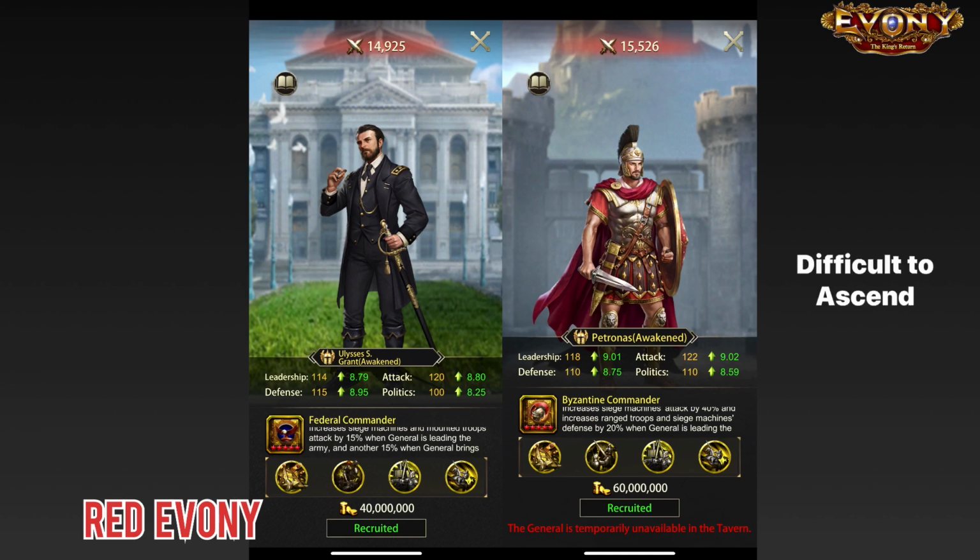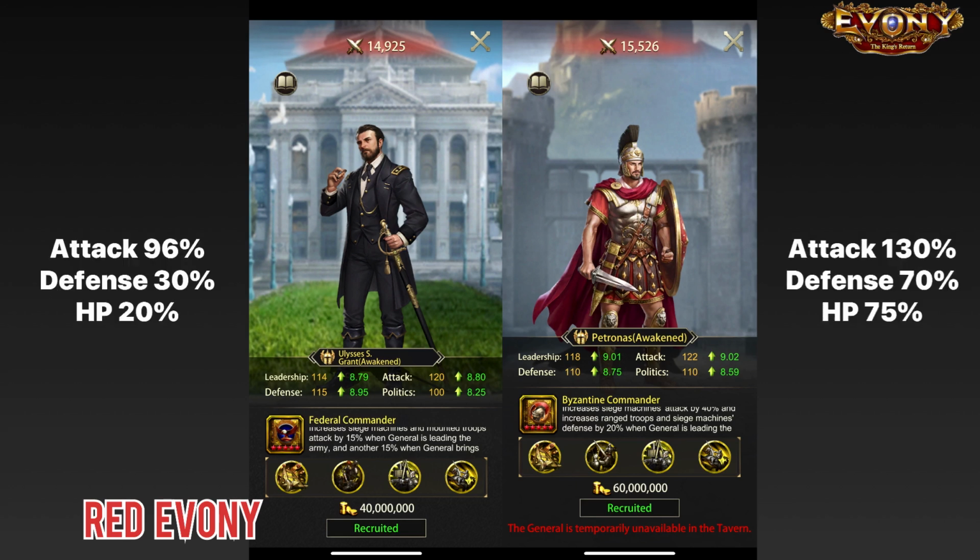Grant, being available in the tavern, is easier to ascend, and as such, they would subscribe to getting Grant over Petronas. Unfortunately, I don't subscribe to that view, and here's why. Here is their total stats that we showed earlier.